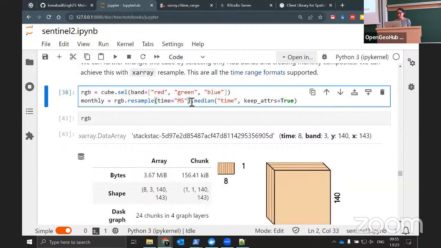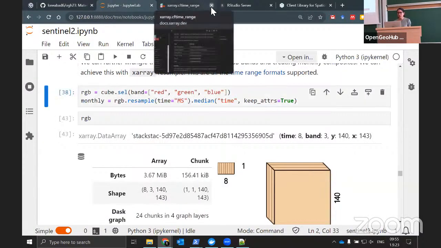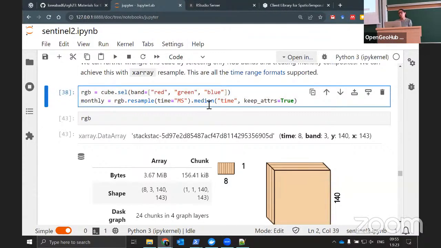But okay, in this case, we're gonna use it per month, and we're gonna compute the median. Anything that has to be combined, like all the scenes for June and all the scenes in July, they're gonna get combined, but we have to tell them how to combine the values, right?